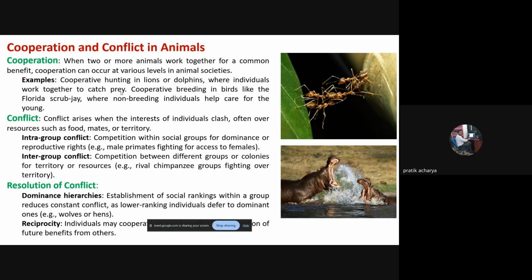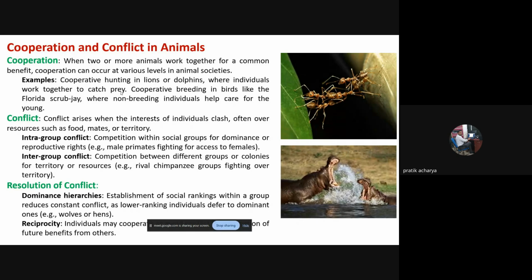That means if a common source is there, and organisms are fond of this source, that means there is an interest of the organism. And both organisms of the same group are very fond of this source, this object. At that time, there is a chance of conflict. So conflict may be of two types: intra-group and intergroup conflict. We can also use the words intraspecific as well as interspecific conflict.